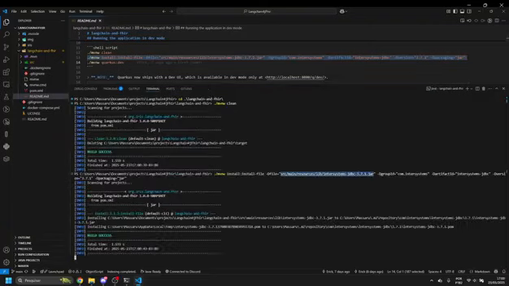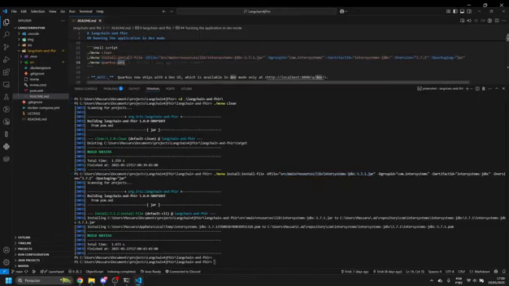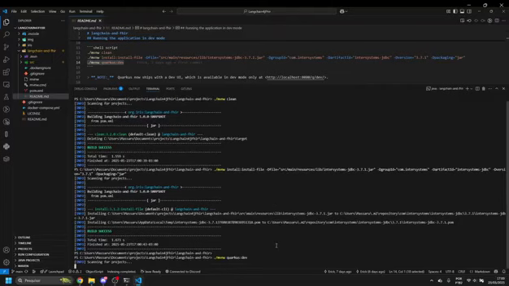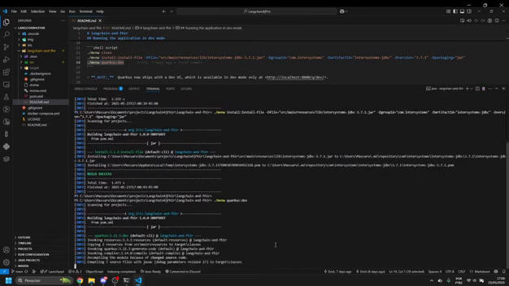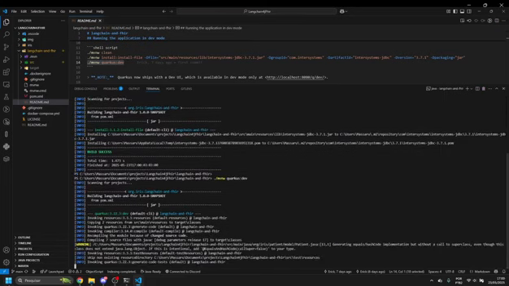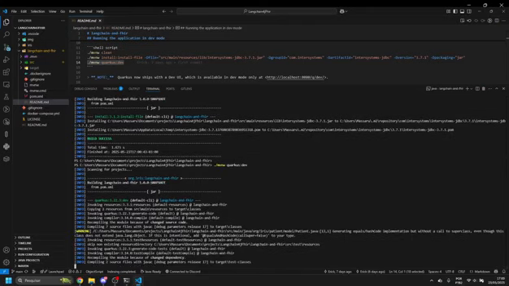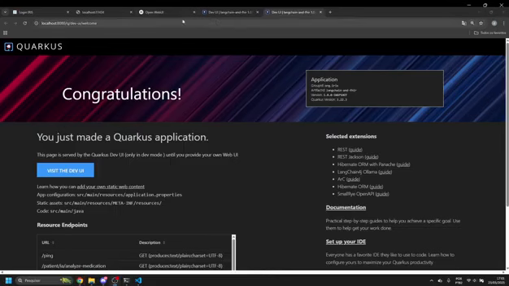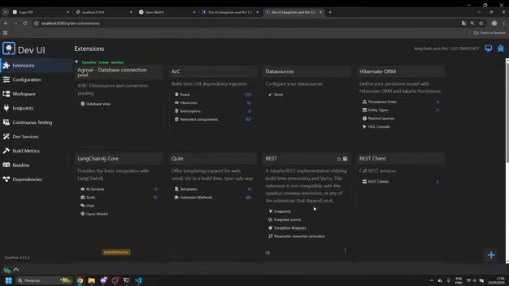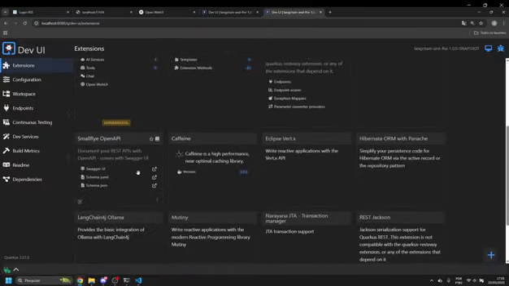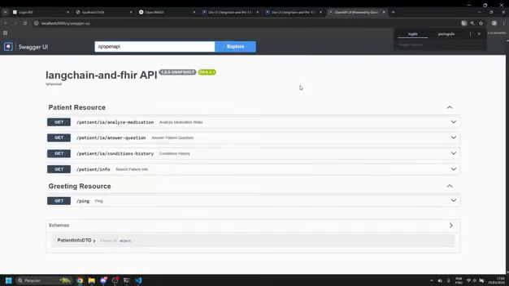The IRIS JDBC must be installed and the application started. Once it is running, we can access localhost 8080, where we can perform tests with our AI agents.